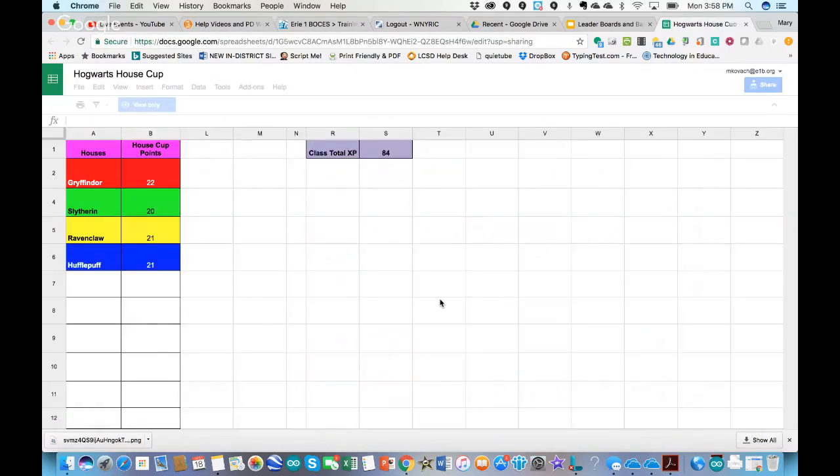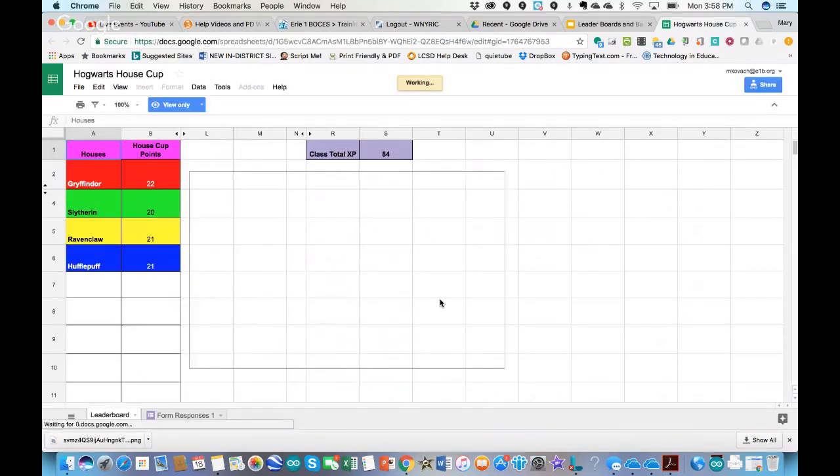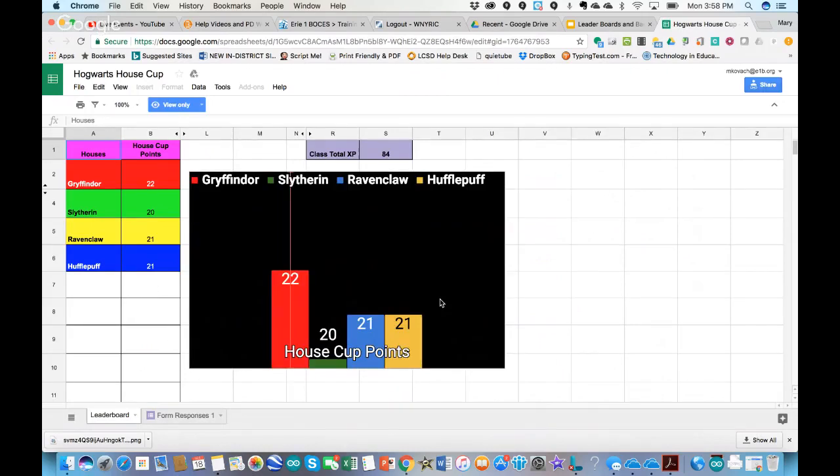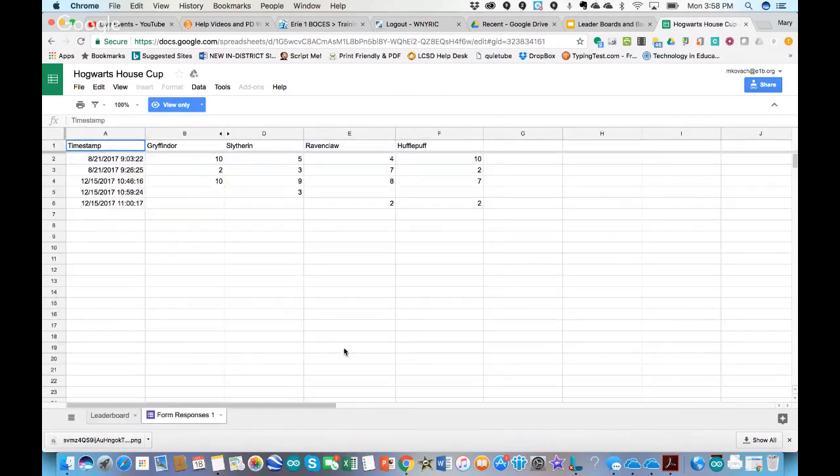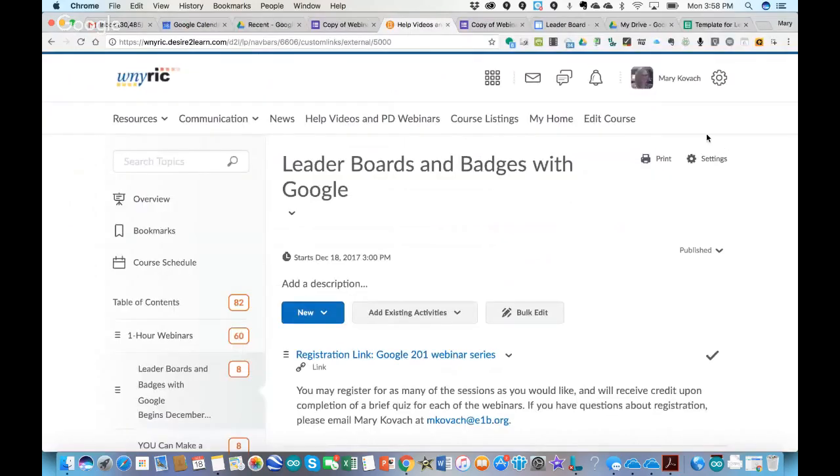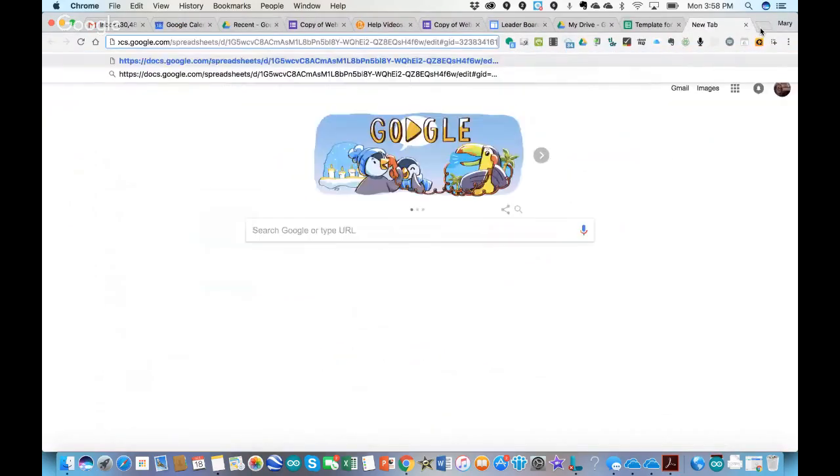It's not the actual one that she used, but it's a copy of it, so you can see how that would work. You can see that I have the houses here, and then I can add in points. That was in a different account, so let me copy that over. But it's the same idea.